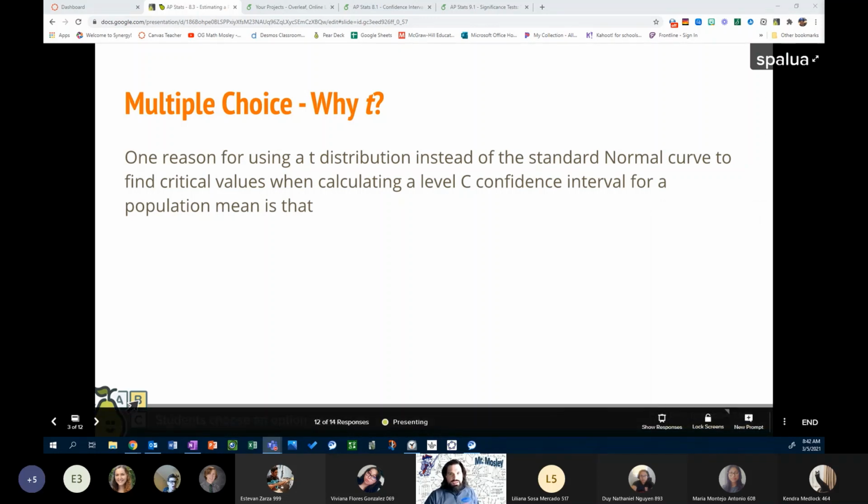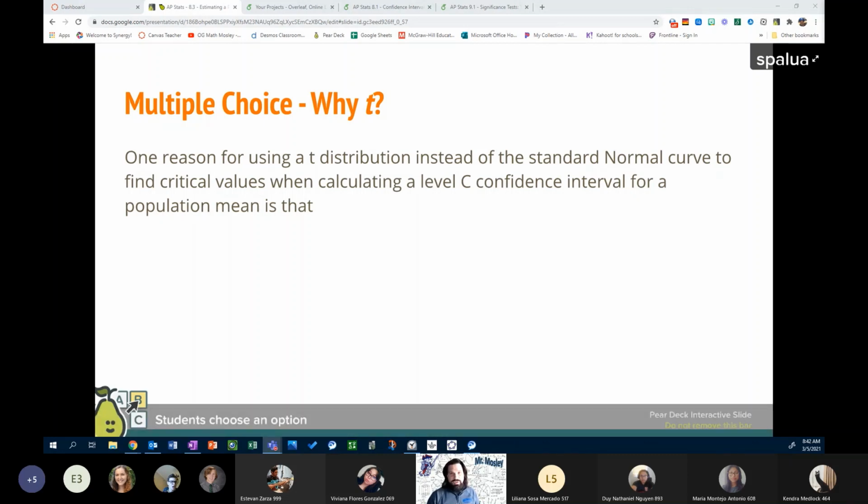Alrighty, real quickly, make a guess. Okay, we're doing multiple choice questions because you will have to answer multiple choice questions on the AP exam. Chances are, based on the version our district is probably going to choose, it's going to be a lot of multiple choice. You're going to rob yourself the opportunity of getting a correct answer by not answering. Right, practice multiple choice questions. That's why we're doing it.